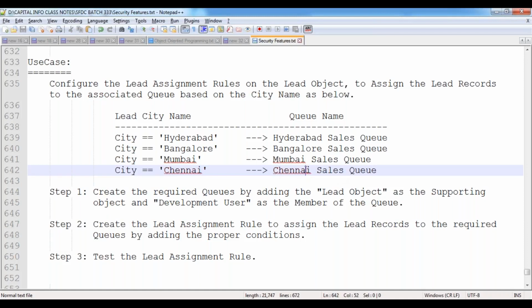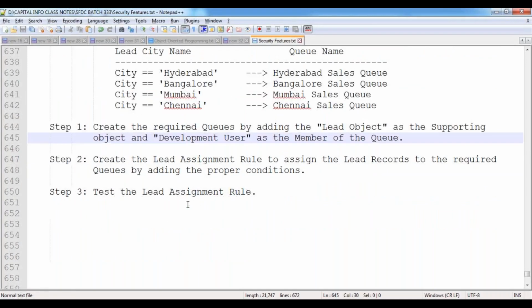So depending upon the lead record's city name, I want to transfer the record ownership to that respective queue automatically by default. Now let's see practically how we can do this.